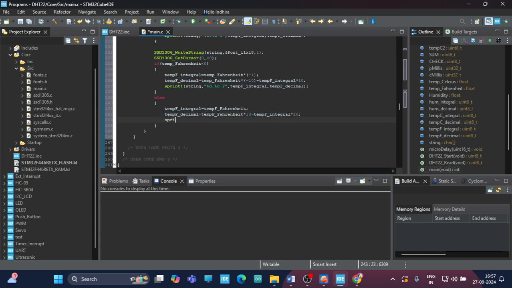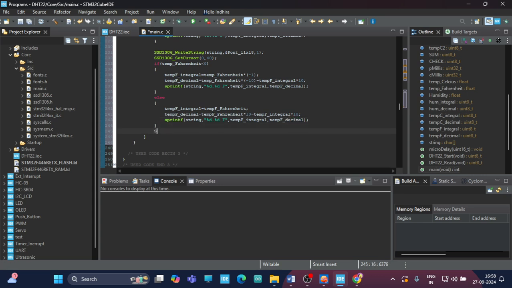Okay, and then again sprintf string comma %d dot %d F, and then comma temp F integral comma temp F decimal.